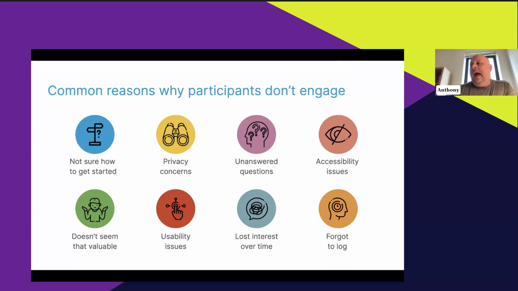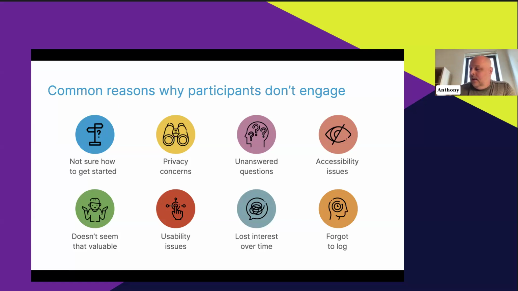And of course, many app creators think about the experience as kind of one and done. But if your experience is the same every single time users open up your app, there's a strong likelihood that they're going to lose interest over time. So thinking about how that experience plays out for them over the life cycle of your study is important as well.